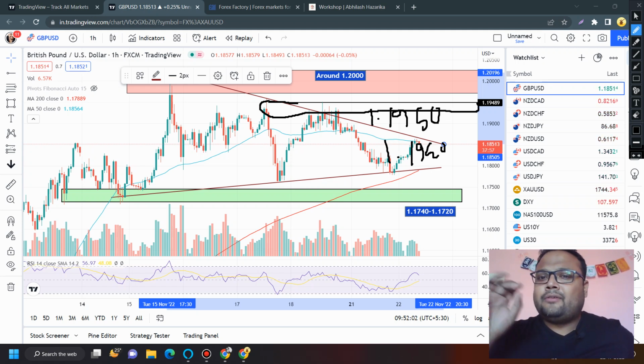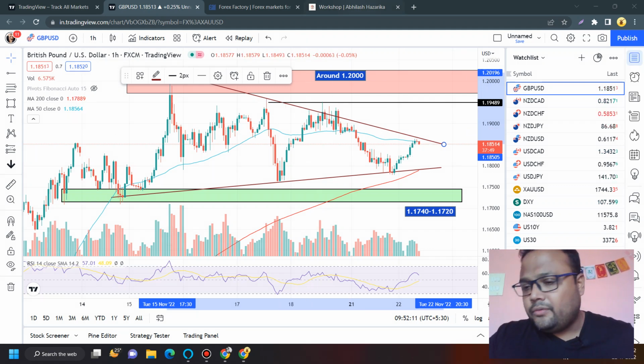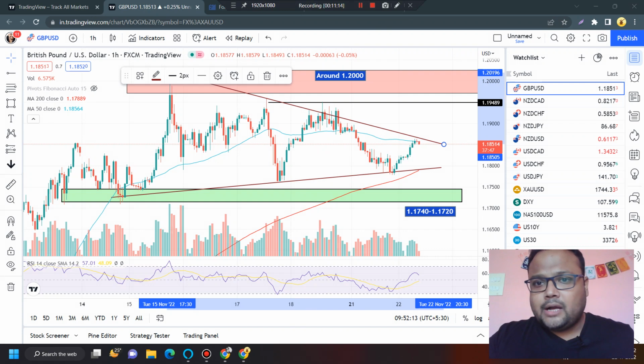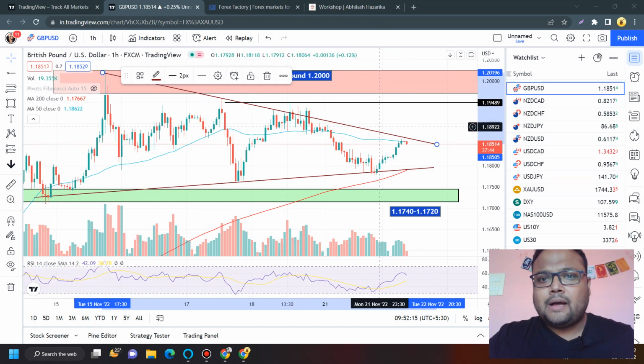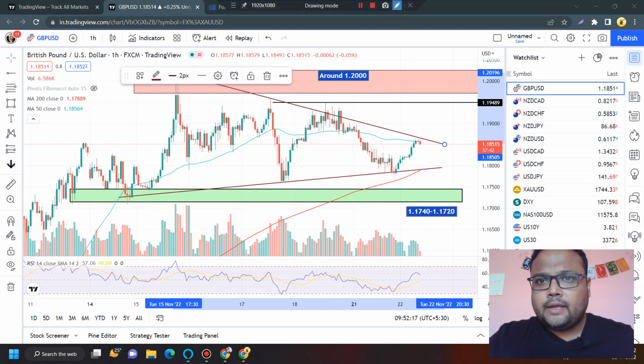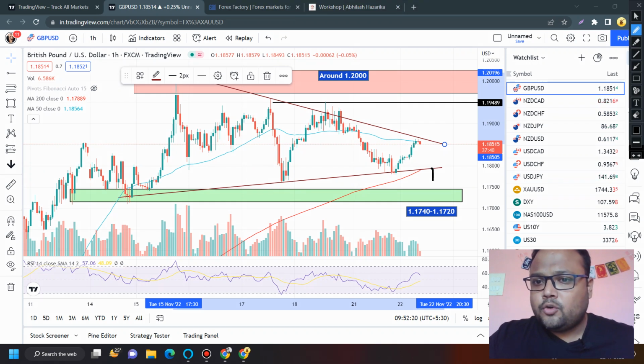because right now I think the right time has not come for a breakout, and to be honest, we don't have any fundamental reason that will bring a breakout. So let's wait and watch how the market reacts. But in case the market comes down and takes support, you can go for a buy position, because this is a much safer buy.